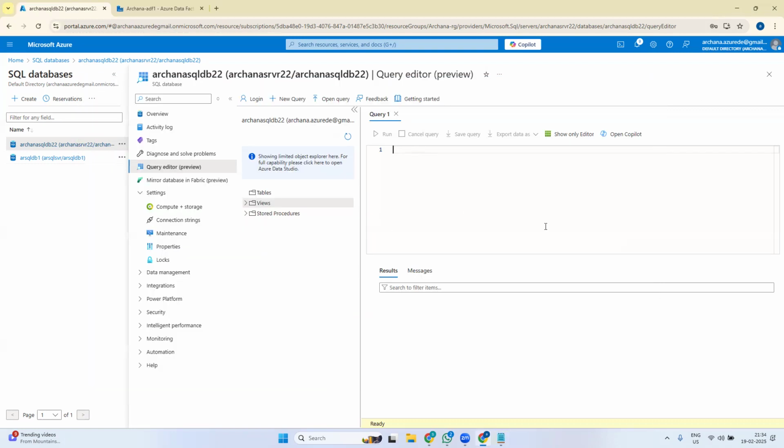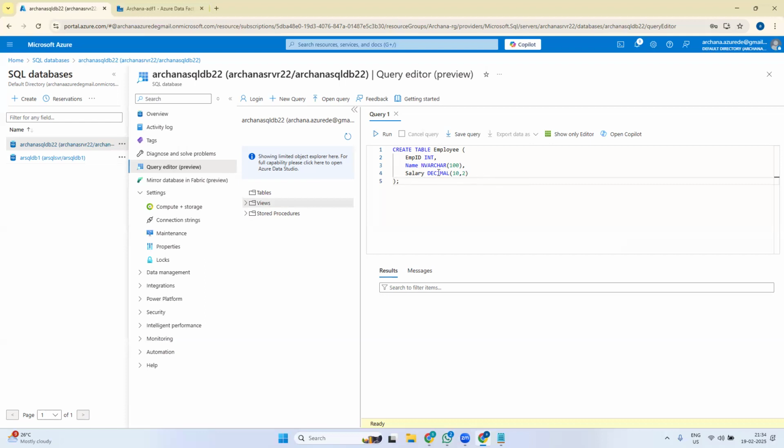To create a table, this is the query, which says create table employee. Employee is the name of my table and it has three columns, three fields. Each one is EMP ID, which is declared as int, an integer format. The other is name, which is in nvarchar format, which is variable character length. The other is salary, which is in decimal format.